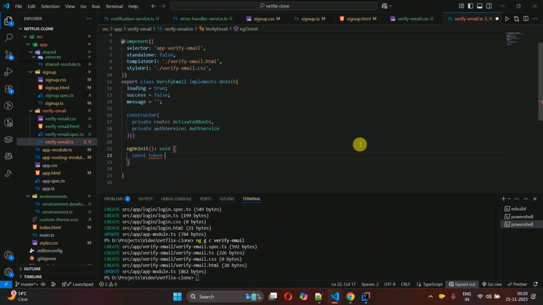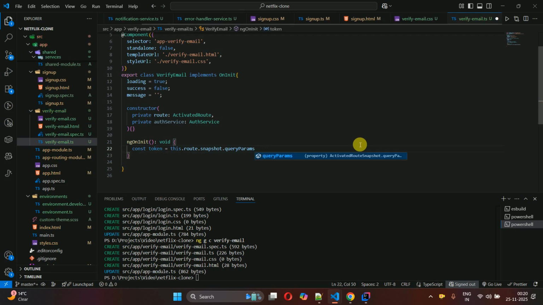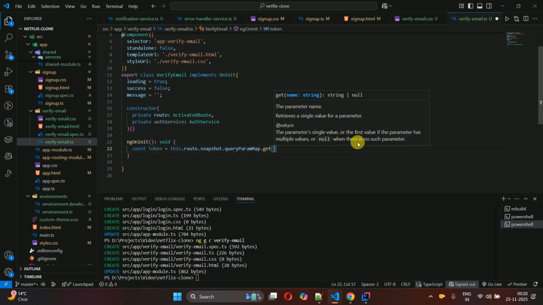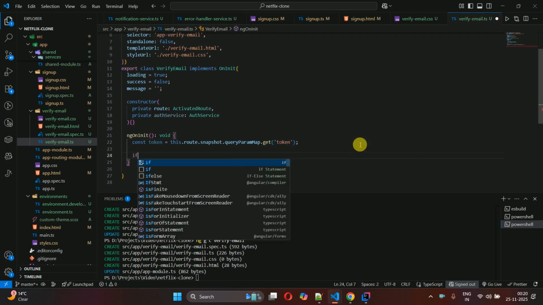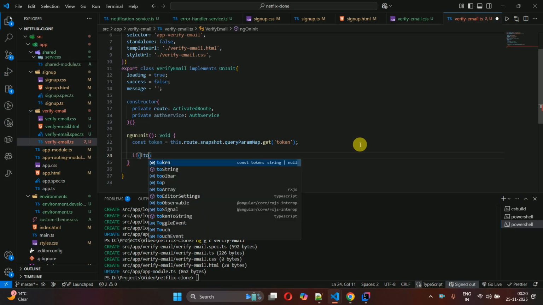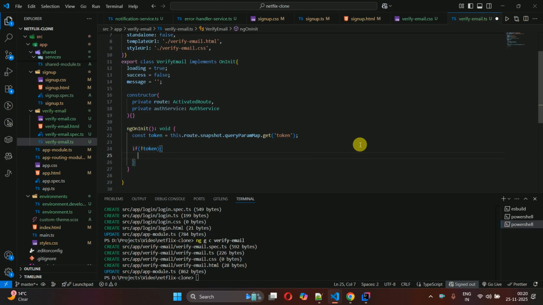So the token: this.route.snapshot.queryParamMap.get, and from here get the token. And if the token does not exist, it means that he's trying to do a dummy or wrong one, right?